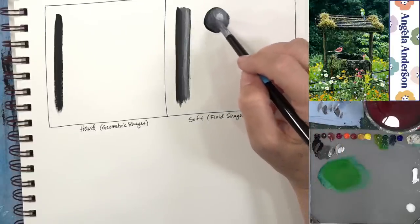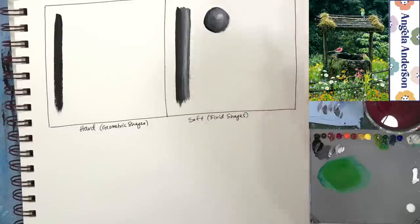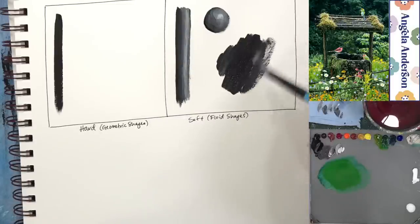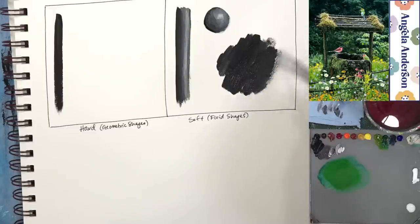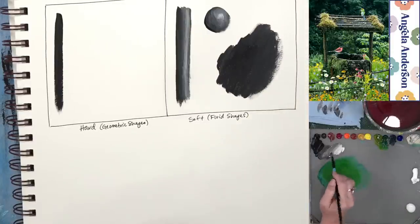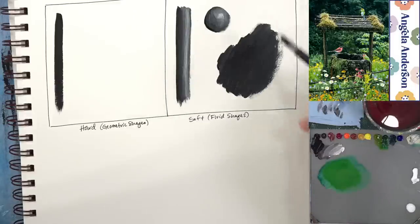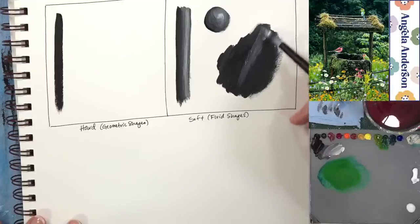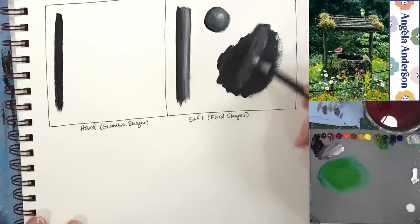So practice both of those shapes, and then we're going to do one more where we're going to go in and out of it, sort of like a fabric, right? So for this one, I'm just going to kind of do an organic type shape. And then I want you to see what happens when you add highlights to just certain areas of it. So if you do this while the black is still wet, it'll just blend for you. So maybe we want to see if this area can be raised up, right? So it'll look like this fabric is sort of like maybe a piece of fabric and it's folded, but it's raised up right there. So I'm going to just put that light color in the middle.